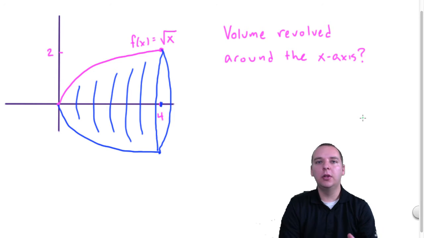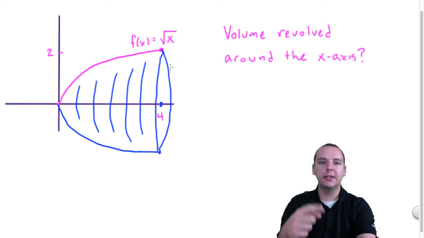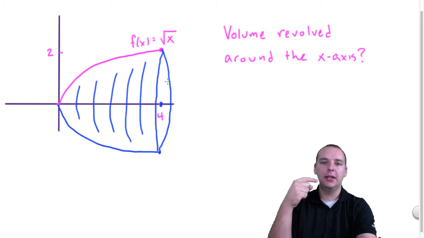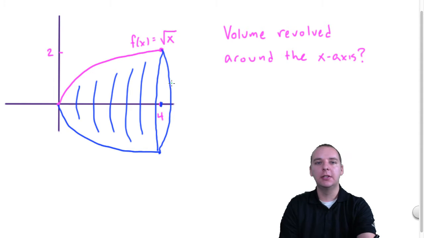In an earlier video, we looked at some theory behind the disk method, and in this video, we want to put that theory into practice. So we want to work through an example here. What we're going to try to do is take the function square root of x and revolve it around the x-axis. That's going to create a solid as the function comes out towards us, and then down, and then behind the xy plane and back again. It's going to sketch out a three-dimensional solid here, and I'm trying to find the volume for this particular solid.